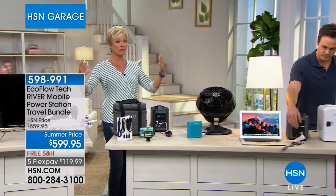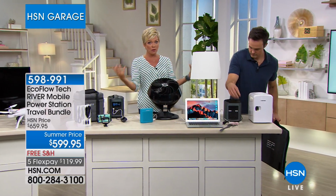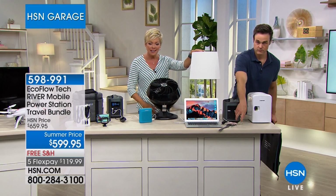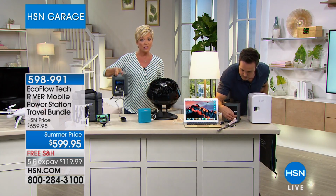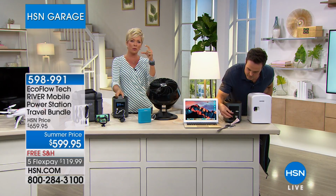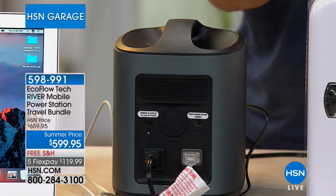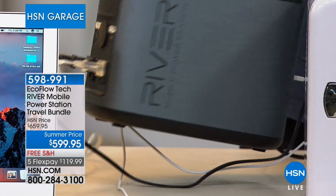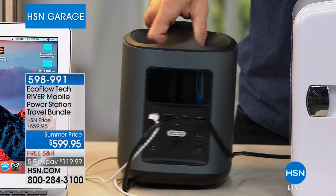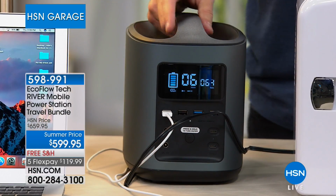When you think about how quickly your house becomes uncomfortably warm, to have a fan and some air movement is amazing, but to have light for days, and that's on one charge on this puppy. So it's really powerful. If you think about the portable chargers for our phone, I think the most powerful one I've seen is 20,000. This is 116,000 milliamps, giving you so much more power. I mean, it's essentially the same power as a $1,000 generator.